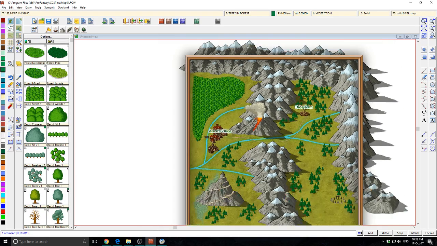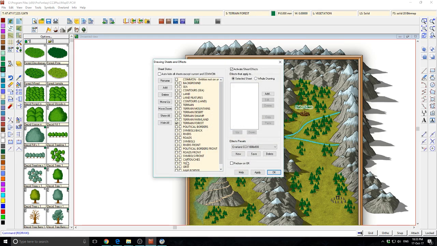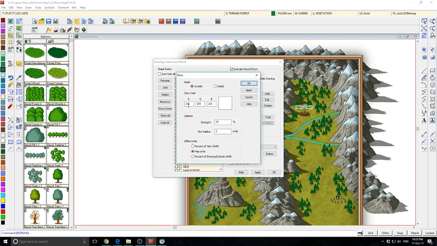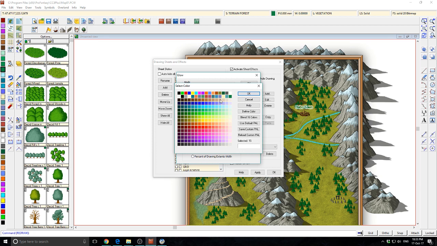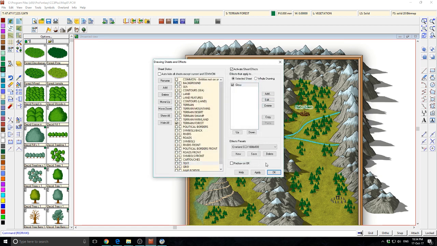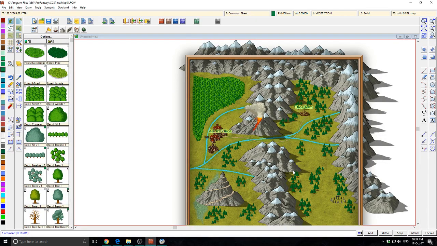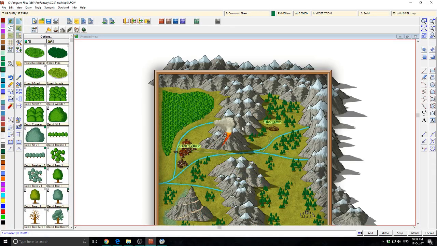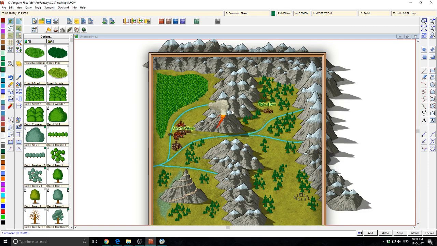You might not like the effect that's on those, so you can go up here to the sheets section, and you can have a look at text, and you can have a look at the actual glow, and you can edit it. So you might decide that we want to change the color a little bit. Maybe it needs a better glow. There we go. Not a great color, but I'm here to teach you how to do something, not to make it look perfect.